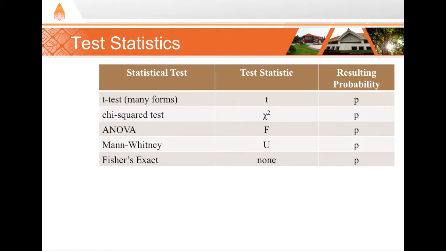So in Part D, I showed you how we sometimes want to test whether or not a hypothesis is likely. And to do that, we usually use a statistical test. There are many different statistical tests. In this table, I've listed some of the statistical tests that we might use. There are t-tests, chi-squared, one-way ANOVA, Mann-Whitney, and also Fisher's exact tests, just to name a few.